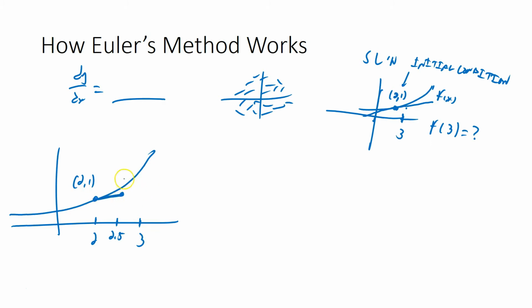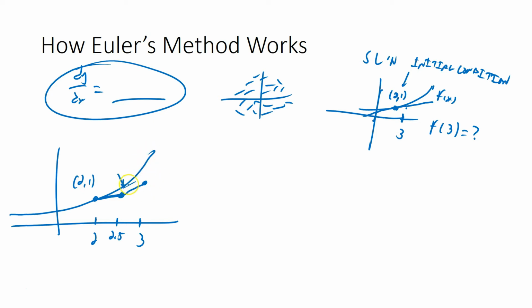So we use a different tangent line. We're going to use the slope of the curve at 2.5. Now, we don't know the coordinates of the exact point at 2.5, but we know the slope because we have the differential equation, right? So what we're basically doing is using a different tangent line now. The tangent line would be tangent to the curve at this point, but we don't know that point, so we use this point instead. So we're going to be a little bit off.